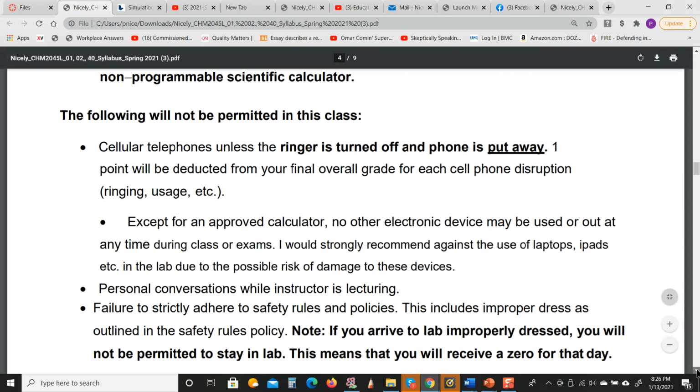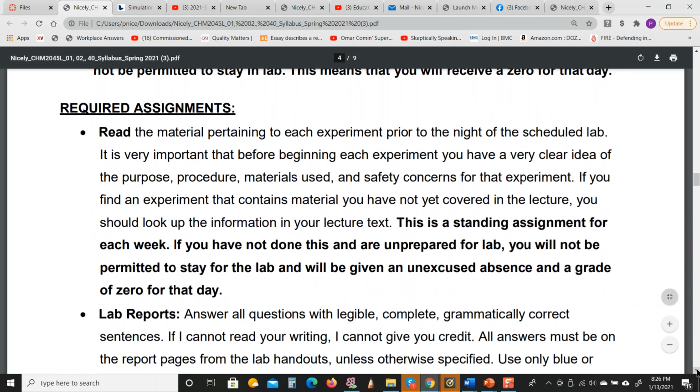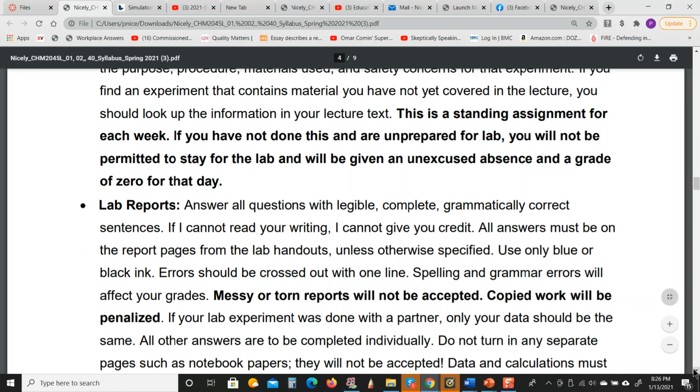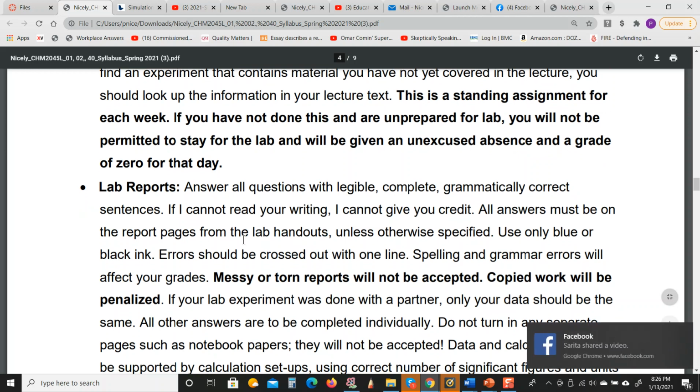Okay, let me continue here. This talks about reading the material before coming to the lab. Again, this wouldn't apply with us, but of course, I would expect you to read the material before you can complete it, and make sure that your lab reports are completed legibly with grammatically correct sentences.